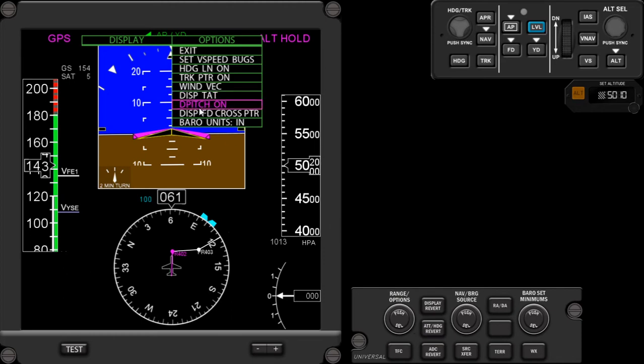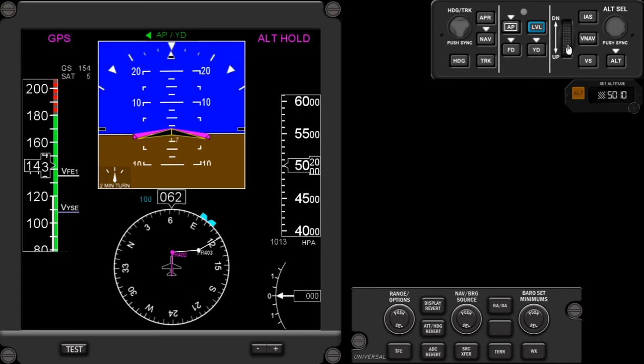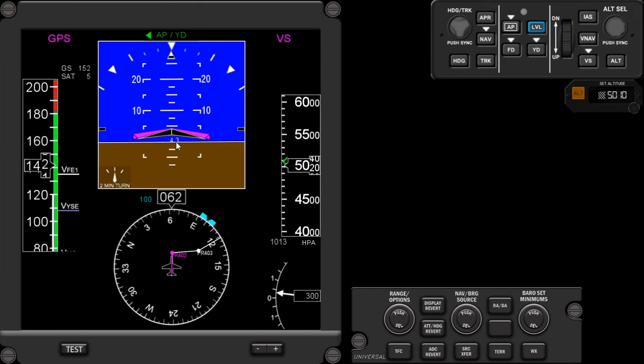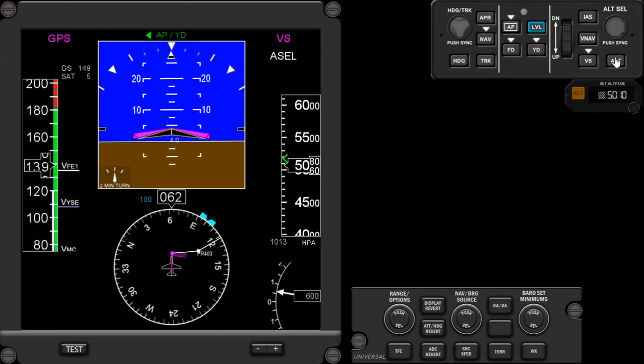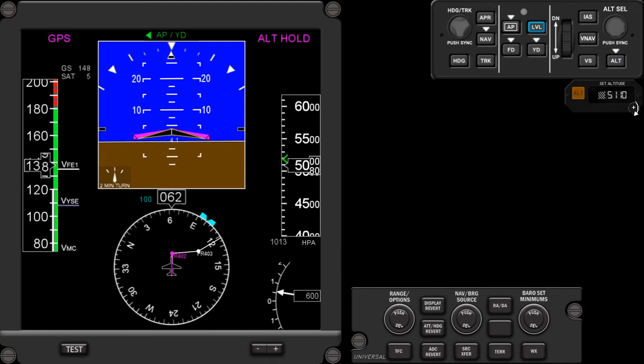This is the D pitch, the degrees of pitch. So now we are at 1.7 degrees above the horizon, but if we start climbing in the VS mode, yeah, the pitch is rising. It's now 3.7, 3.84 degrees and rising, and I will set some altitude here.